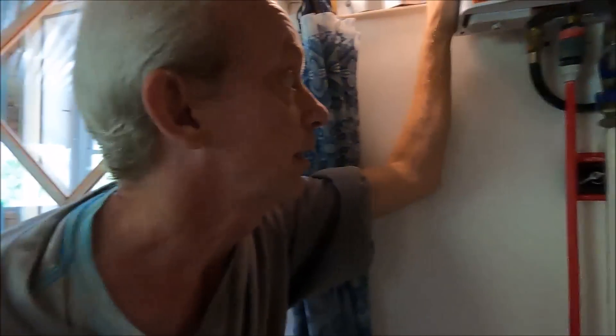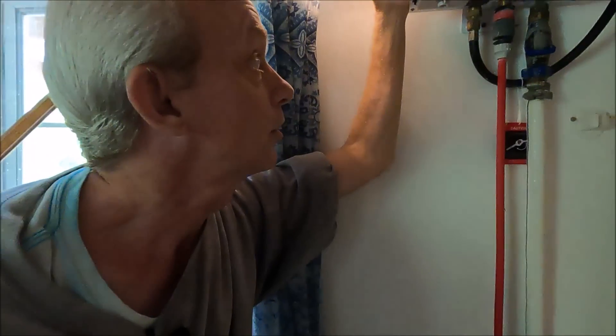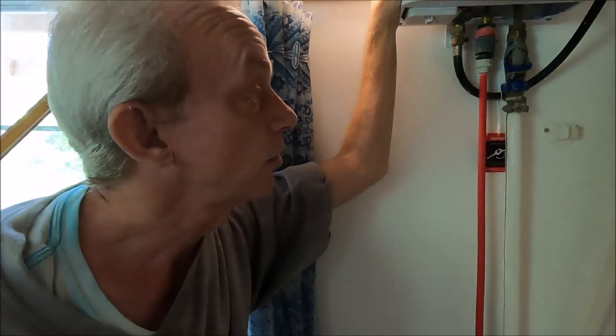A lot of people will say that can't heat enough water for my entire family, my big house. Well, actually it can — this thing never runs out of heat. A big tank has to heat up 50 gallons of water, and then it sits there and can cool off over time, then has to kick back on. If you're not even home, it may be running, kicking on and off. As someone is taking a shower, hot water is going out of the tank and cold water is coming in, so you can run out of hot water — but you can't run out of hot water with this. You could hook this up with some plumbing, just remove your water heater and hook right into this, or put one in your shower and one over your kitchen sink and you've got hot water.